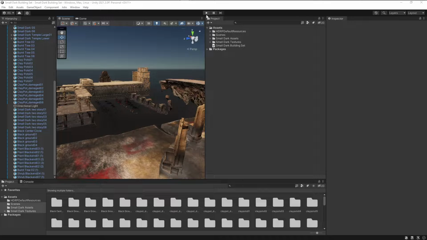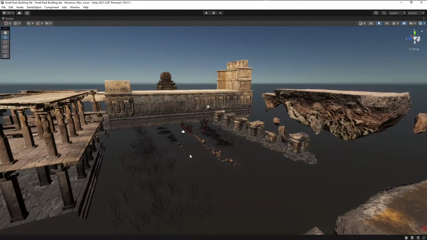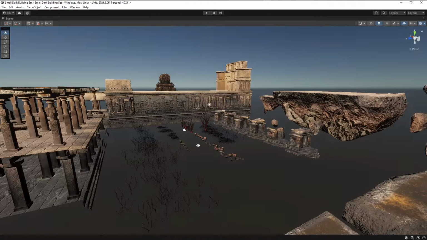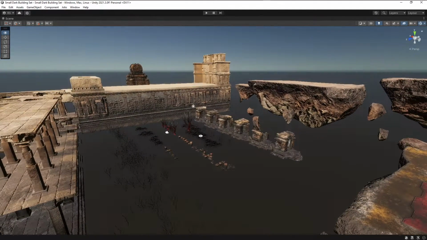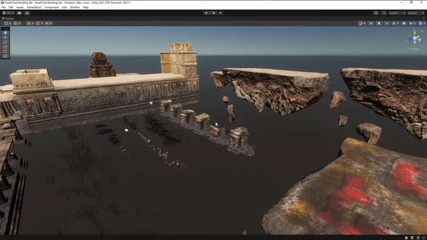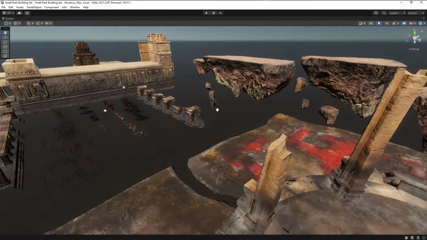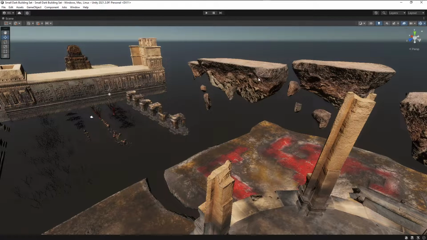Okay, so let's maximize this. I did quite a few more items, mostly ground cover stuff, because I needed some ground cover to work with that was burnt. The other ones I tried using, but you can't make them fully black, so I need black ones. But okay, so this here, that's in.